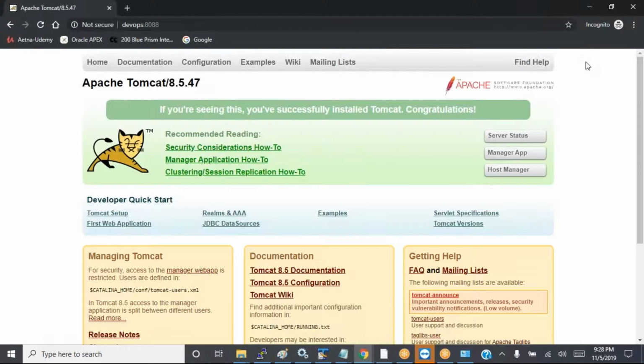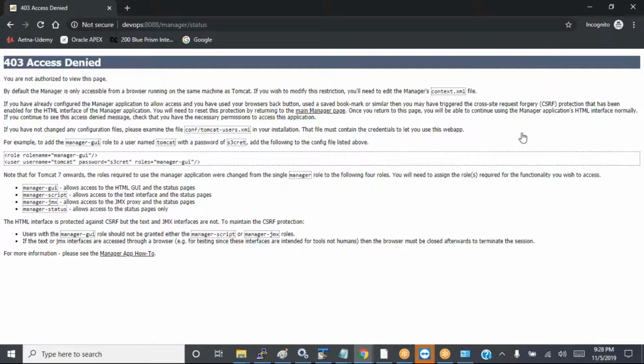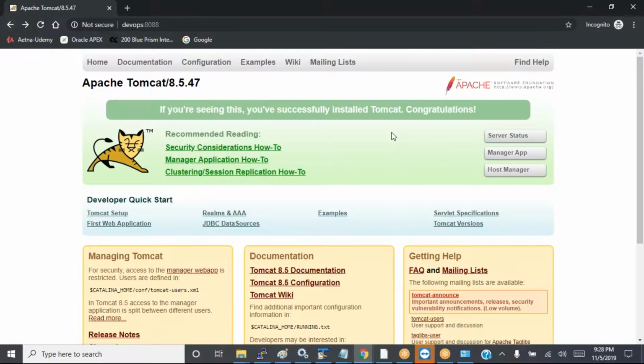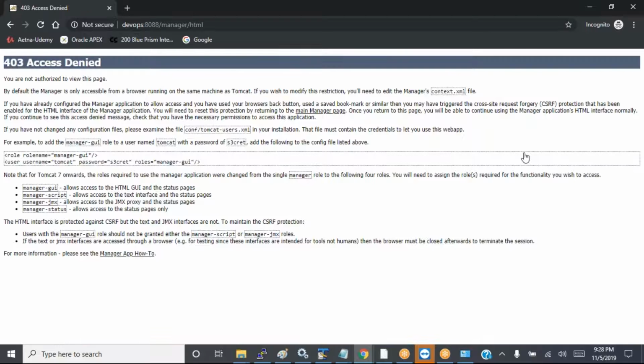I'm trying to log in, and I'm giving the server status. Oh, the admin wasn't created. Manager app: you're not authorized to view this page. Okay, we can go ahead and create the user, team.